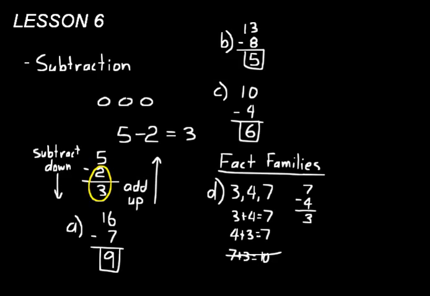And then let's do one more of them. Always use the biggest number on top. So now we'll say seven minus three. That equals four. And then add up four plus three equals seven. So there's two subtraction facts. Here's two addition facts.